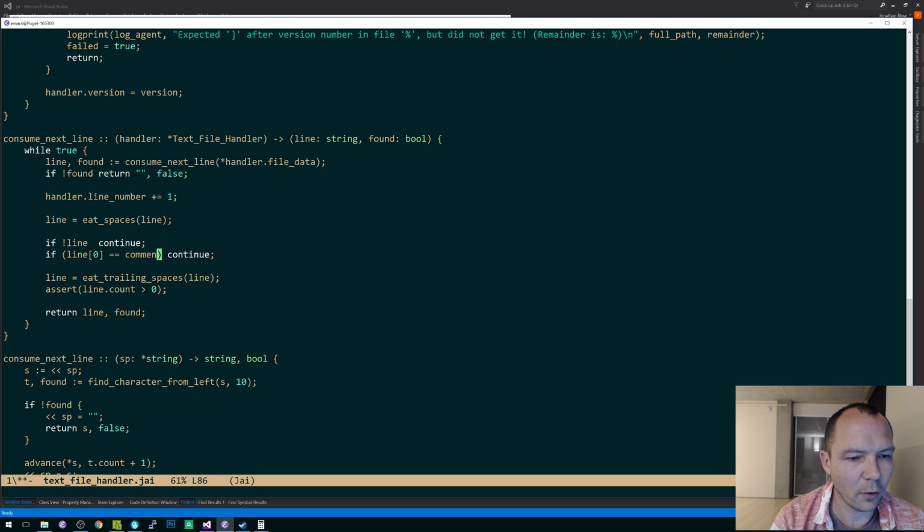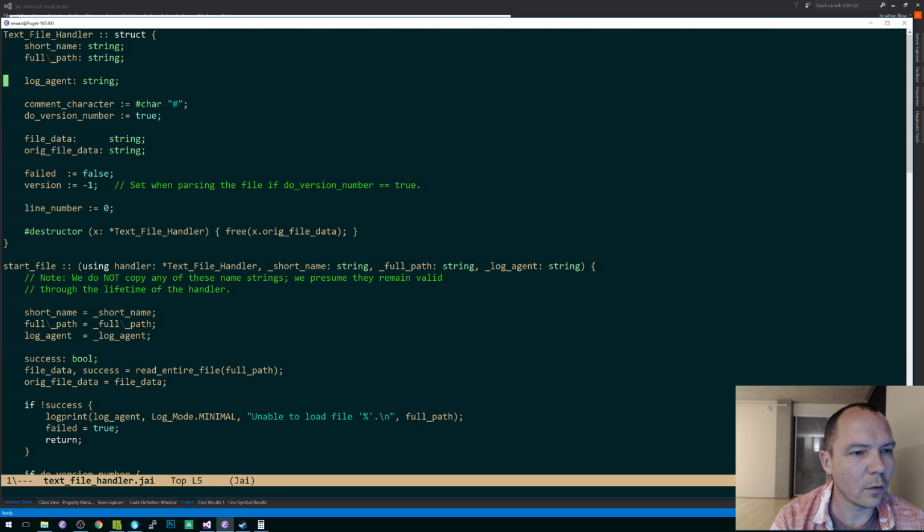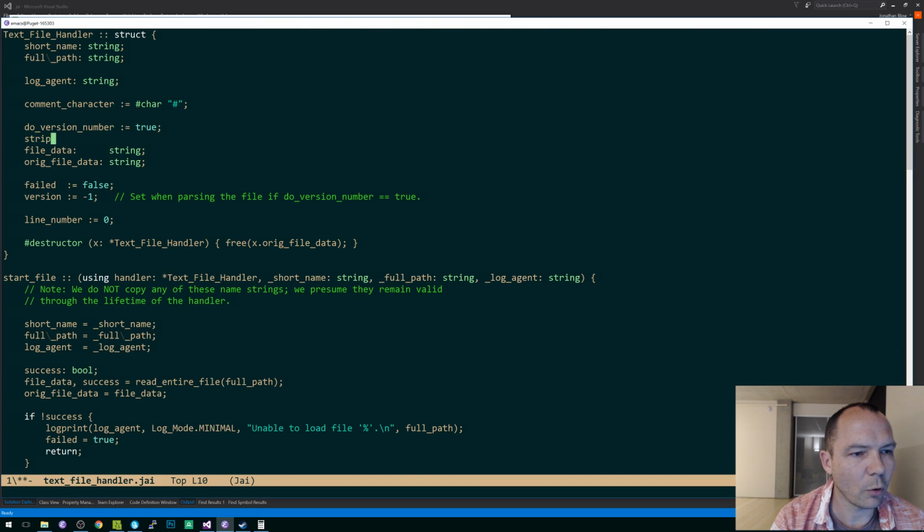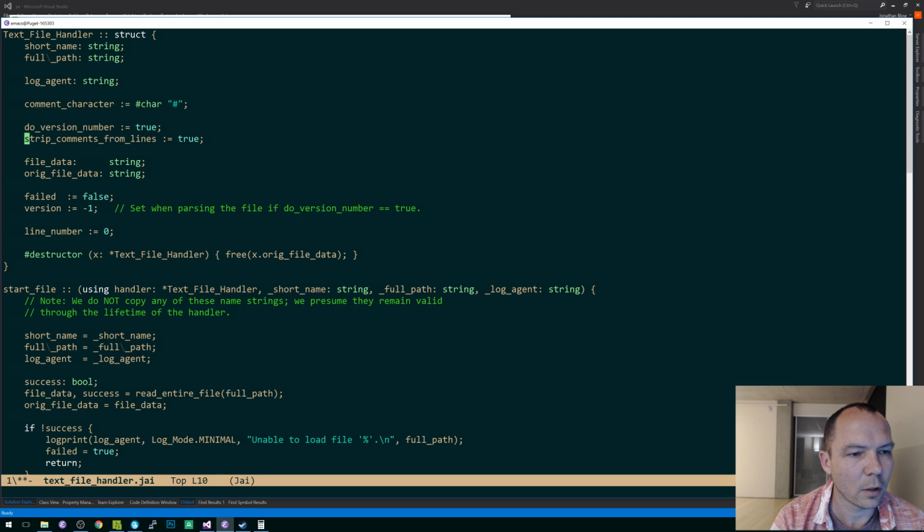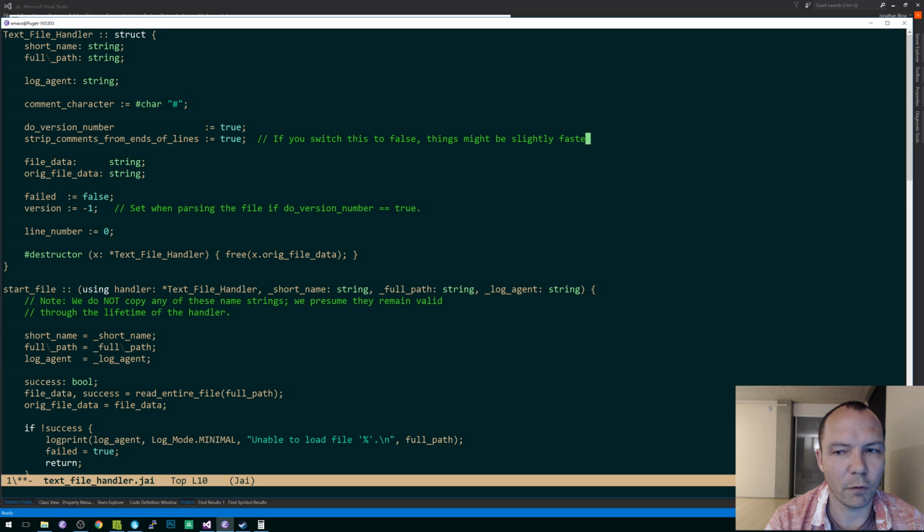And in addition to the version number, we'll have strip comments from lines, from ends of lines. Right now we strip comments, but if you switch this to false, things might be slightly faster.